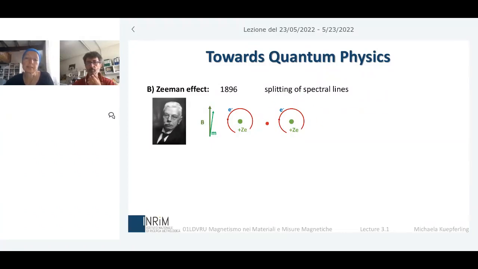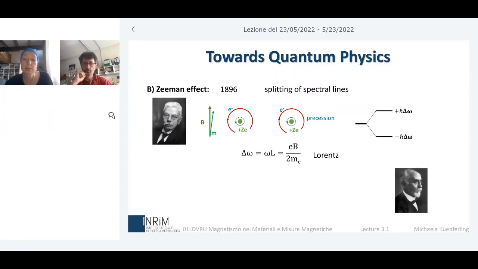If we bring this material or this electron in a magnetic field, then we will have an additional effect, and this is the precession motion that we studied in the last lectures. According to this precession of the magnetic moment given by the orbital motion of the electron around the magnetic field, we may have a lower or a higher frequency of the spectral lines in the Zeeman effect. You can imagine that the frequency of the precession motion may sum up according to the orientation of this orbital moment. So if it's clockwise or counterclockwise, we'll sum up or we'll subtract. And this was calculated by Lorentz on the Zeeman effect.